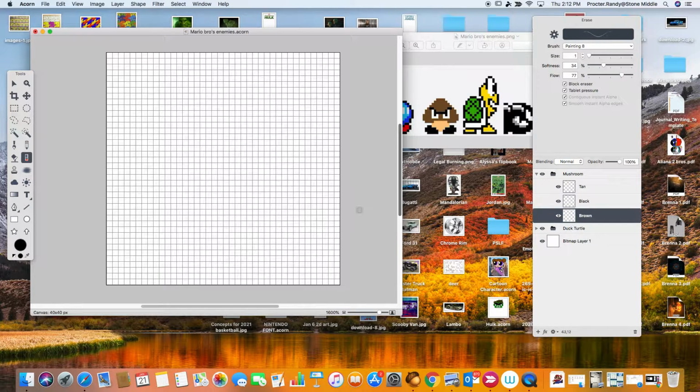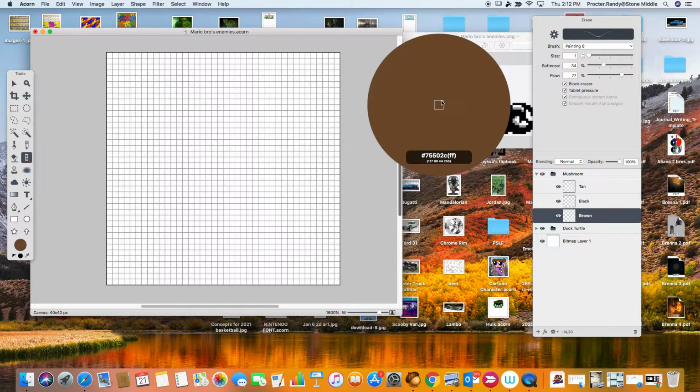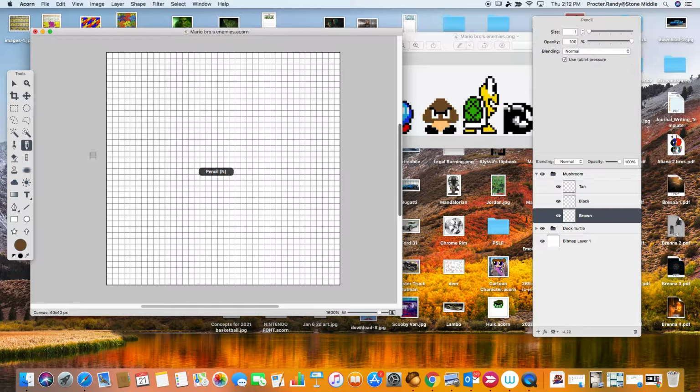So that's very helpful. All right, we're going to start at the top here. I'm just going to go to the left so I can have room for my little duck turtle over here. And we're going to select the brown color. Now I'm going to click over the brown, grab my pencil tool, and we're just going to start on the top. It might not be absolutely perfect. If I click and drag along, that is the easiest way to start this.